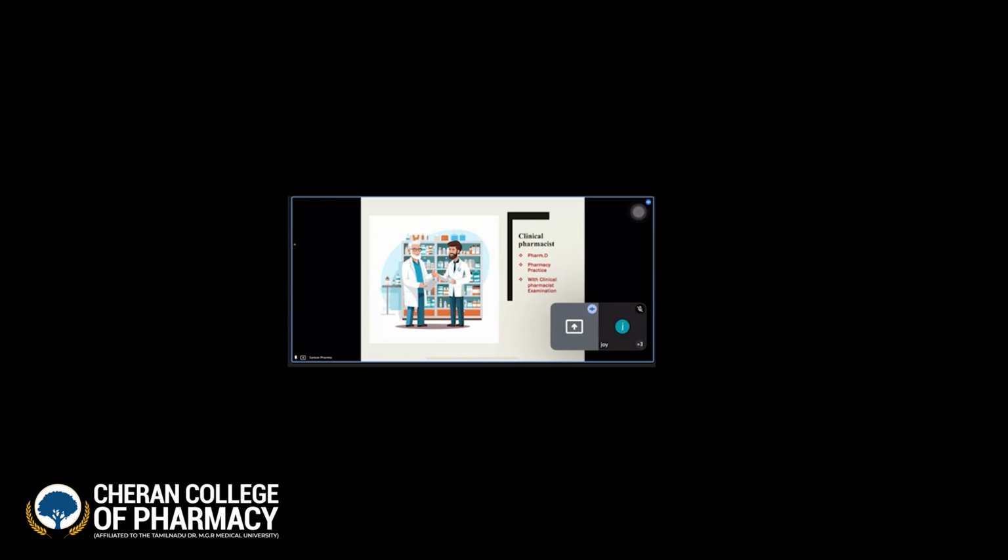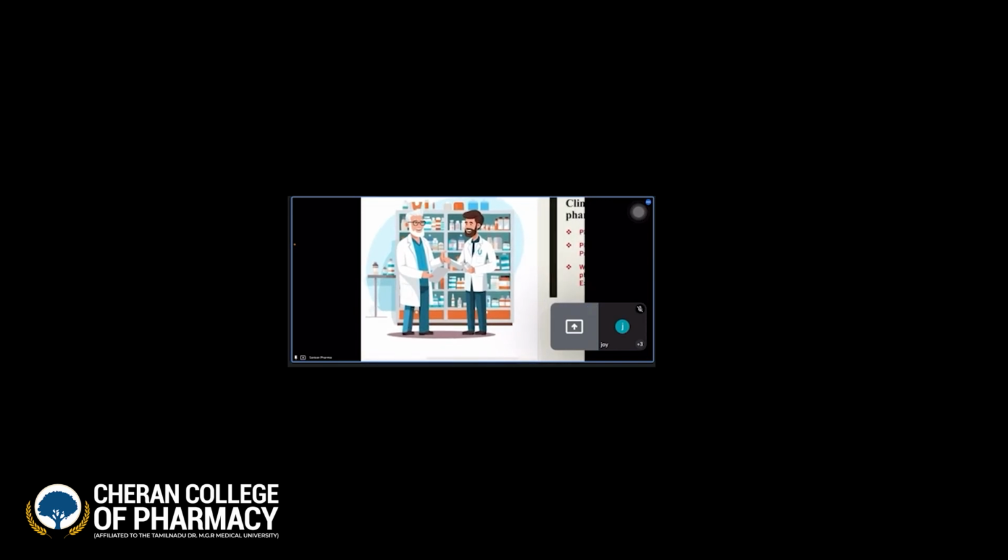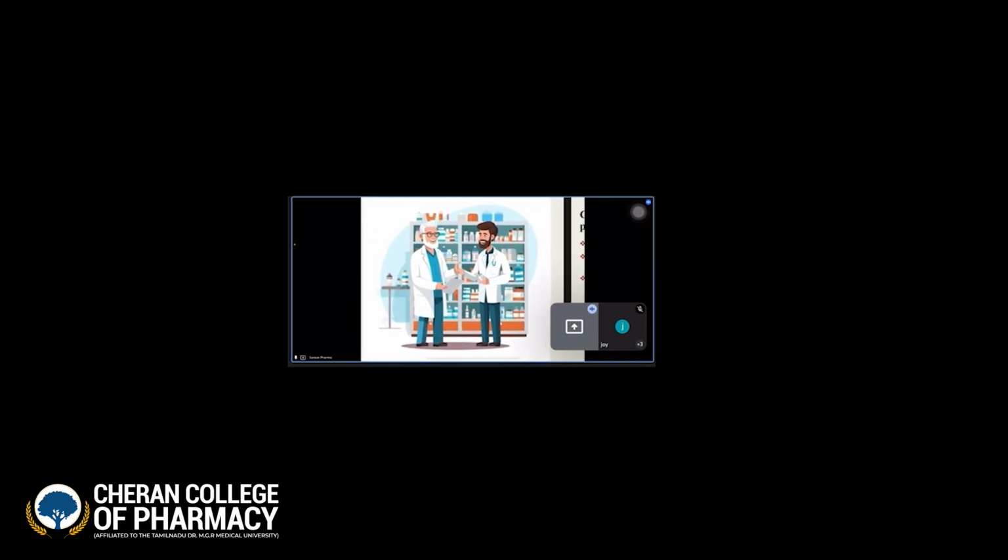In the previous slides, we have discussed the outpatient pharmacist. In this slide, we'll be discussing the clinical pharmacist. As I have already mentioned, in this photo you can see that the clinical pharmacist is dealing with the doctor, not with the patient. In the outpatient pharmacy, we have seen that the pharmacist was dealing with the patient, not with the doctor, right? Here, he will be directly dealing with the doctor, not with the patient.